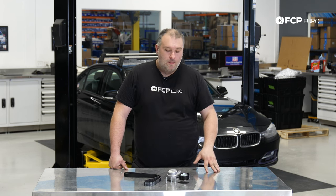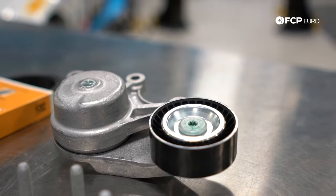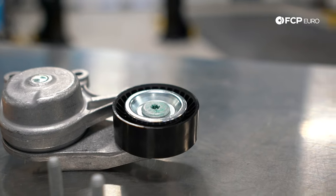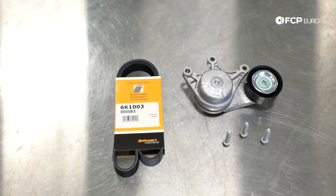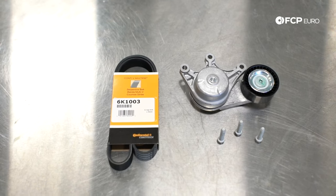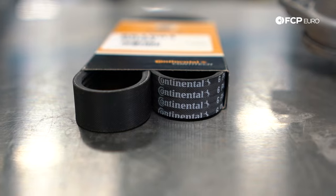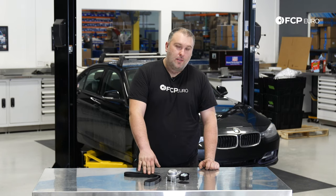The vehicle has electric power steering, so no power steering pump, and it doesn't have a mechanically driven water pump — it has an electric water pump. So very simple system. In the case of this F30 328, there's quite a bit of room in the front of the engine, so this is definitely something you could do at home. You don't have to remove that much stuff to gain access. If you have a squeaky tensioner or pulley, you have to replace it as an entire assembly. The general rule of thumb is if you have to replace the tensioner because it's making noise, you also have to replace the belt at the same time.